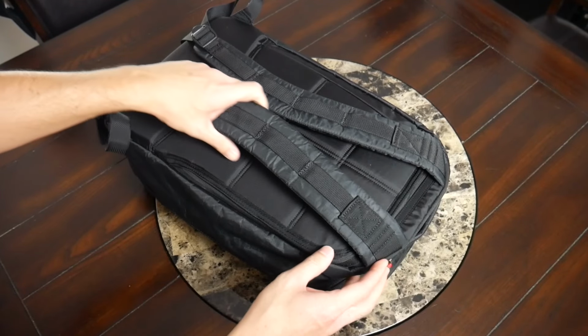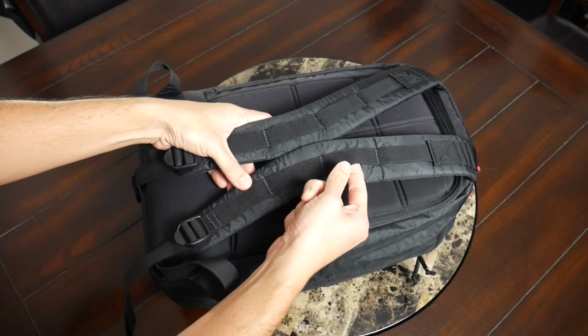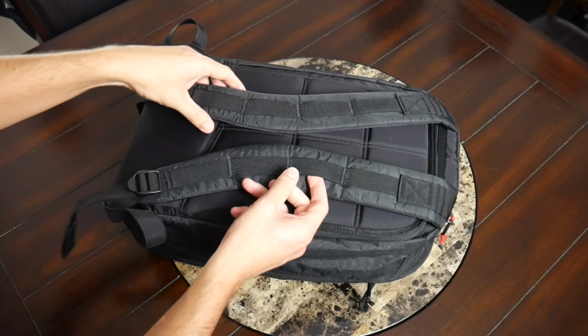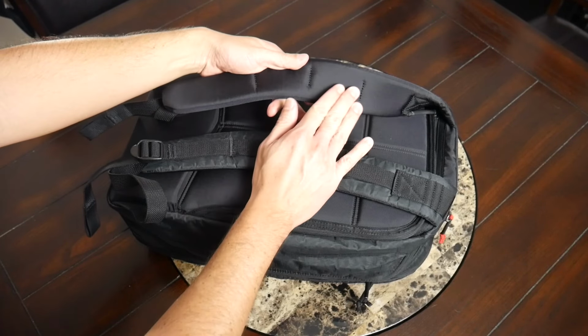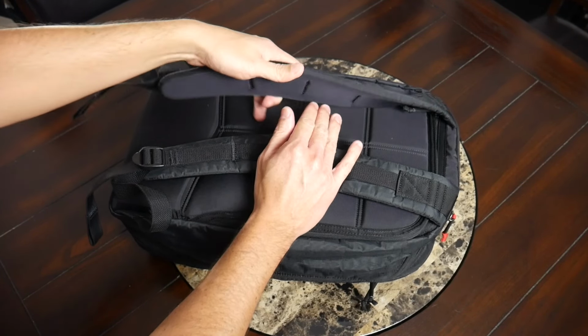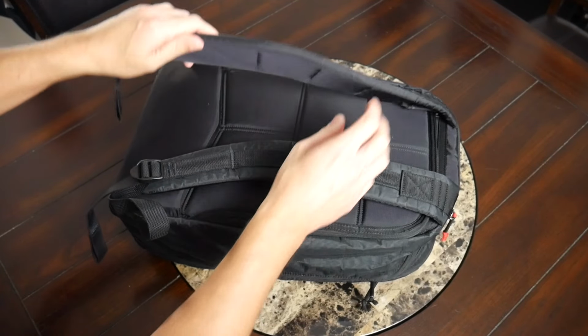Regardless, they feel very durable, well reinforced, and then you have the webbing that will allow you to attach a sternum strap. It's not included, but might be nice to have just given how narrow the straps are. And then with these newer fabrics, sometimes the straps can tend to slide towards the edges of your shoulders, so the sternum strap might be a good addition.